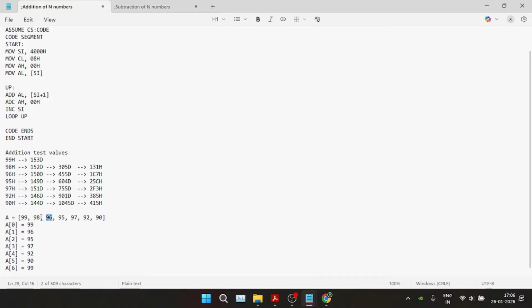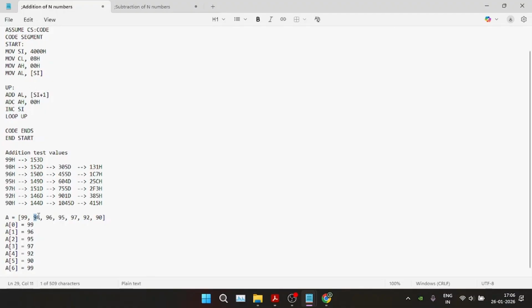How is this possible? Because after adding the carry into the higher byte of accumulator register, I am by default incrementing the source index value from 4000 to 4001.